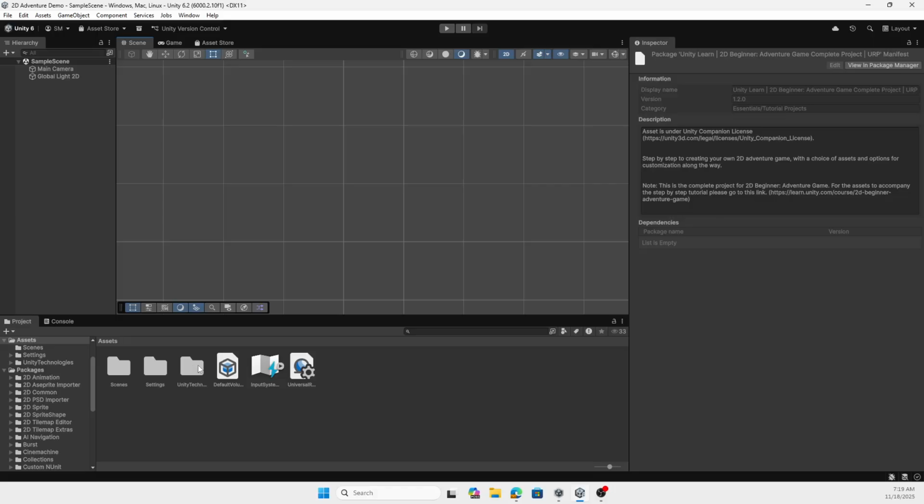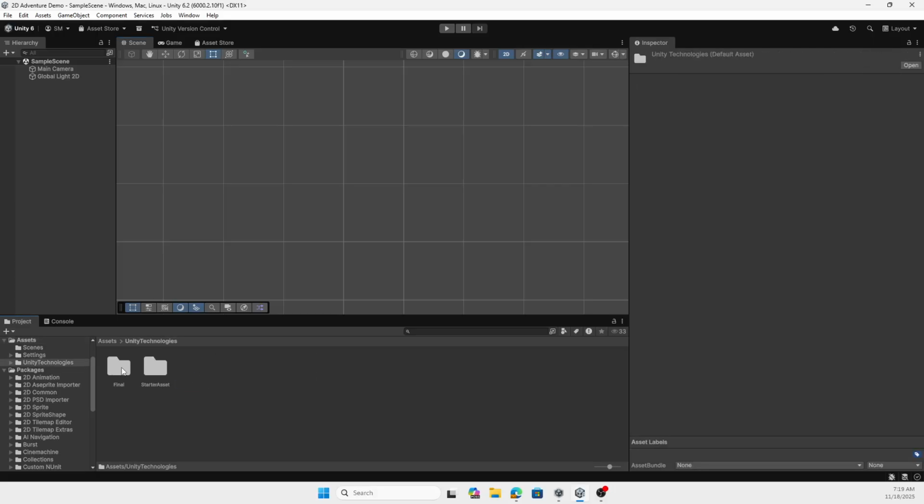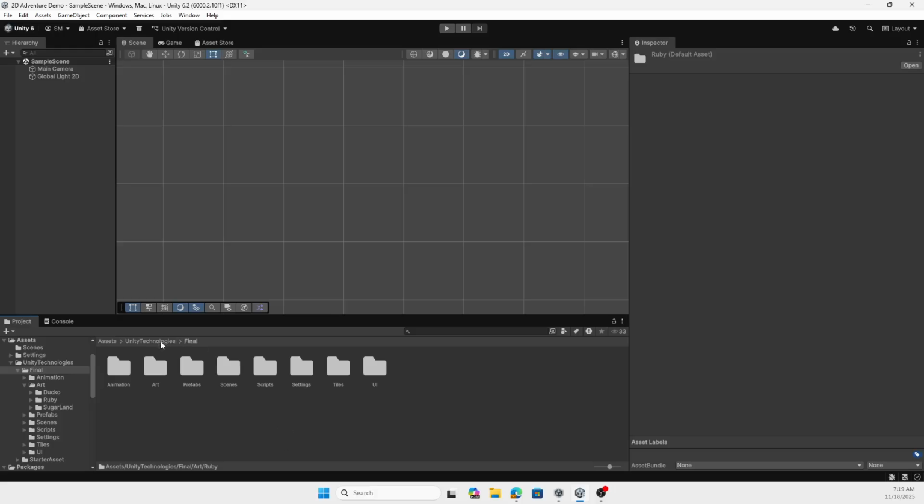It's in this folder that's called Unity Technologies. If you wanted to play some samples, and again, we're going to build this from scratch, you'll see that it has some art, and you can go in and find all of the final things that have the code, so you can look at the scripts. The scripts are here, but the point of this project is to build it from basic scratch and sprites and get used to the animations and that type of thing. So you have your starter assets right here, and you can see that there are animations and the three characters that you want to use.